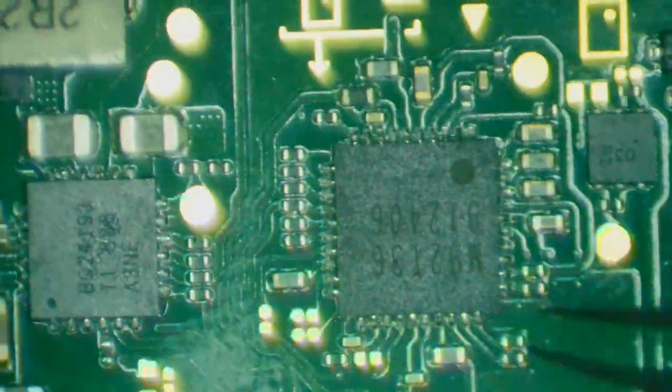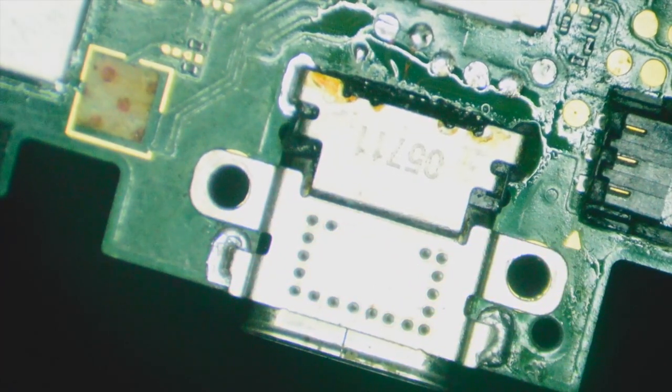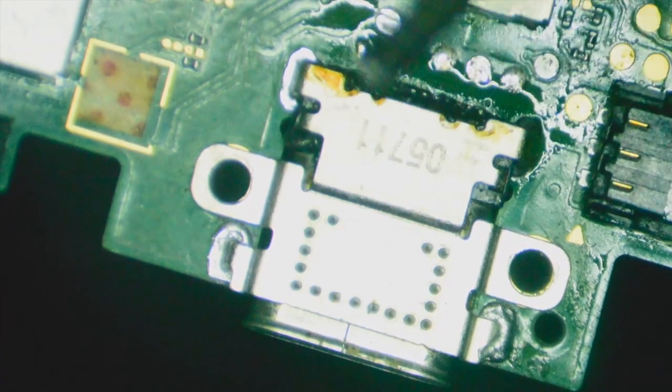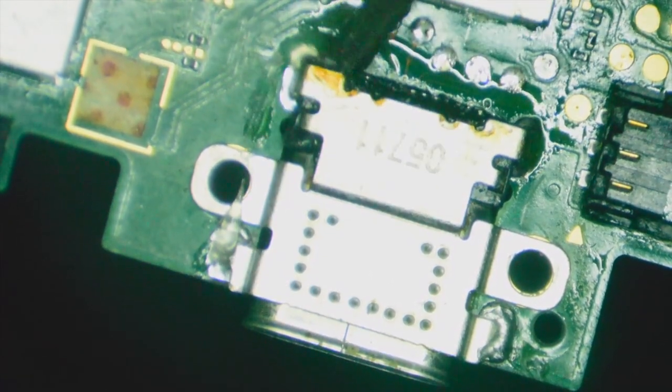The M9 area looks somewhat fine. These all look factory except the port here. Looks like they only attempted to do the port. I'm going to grab the board holder here and we're just going to put the board in a holder. We'll go ahead and add some flux here to the board.